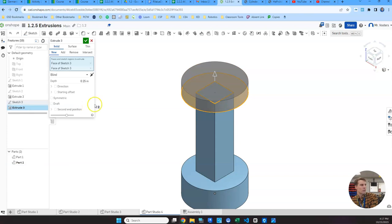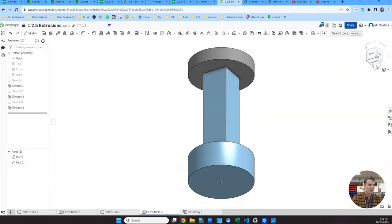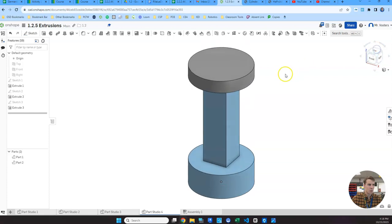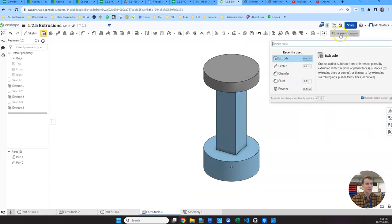So there's one thing that I'm not really liking, and that's that it's not connected to our other things. You can see it's kind of a different color. So we got a gray part, and then we've got our other part. So I don't like that. I want to fix that so that it's all one part. And there's a little tool you can use. It's called the Boolean tool.